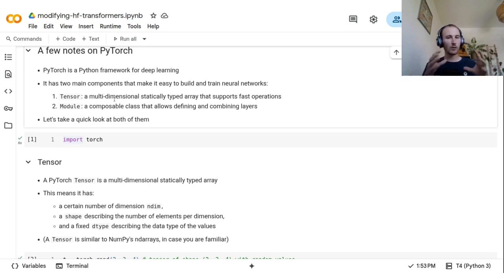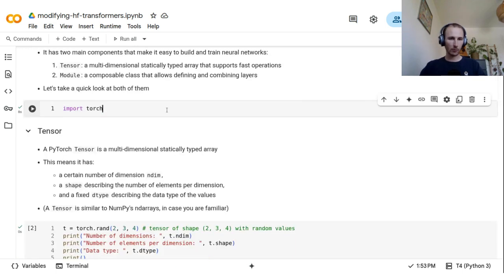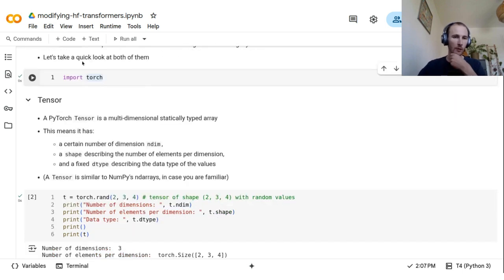But in the end, a module is a container that's just supposed to contain maybe some tensors as parameters or whatever, and then it defines how an input is processed into an output. So it's kind of what you'd expect a layer to be, and it's an abstract kind of container with which you can wrap some input and output. We'll take a look at examples of what those two things are. But first, to use PyTorch, we need to import it. So here's our first code cell, importing PyTorch.